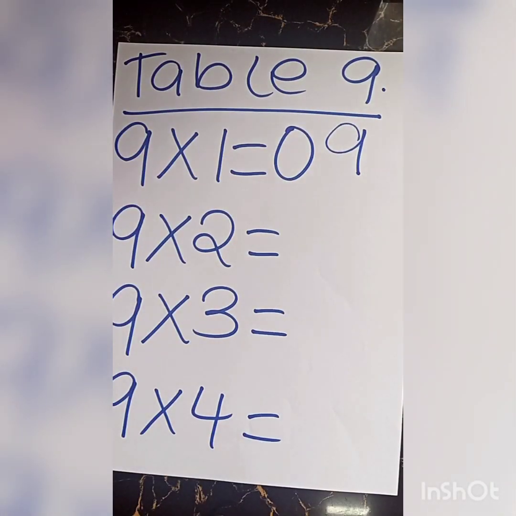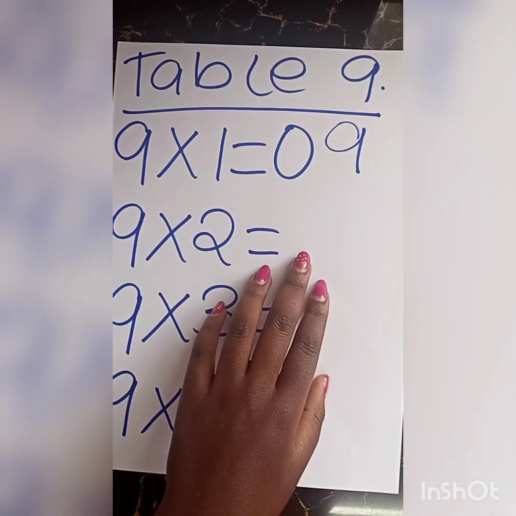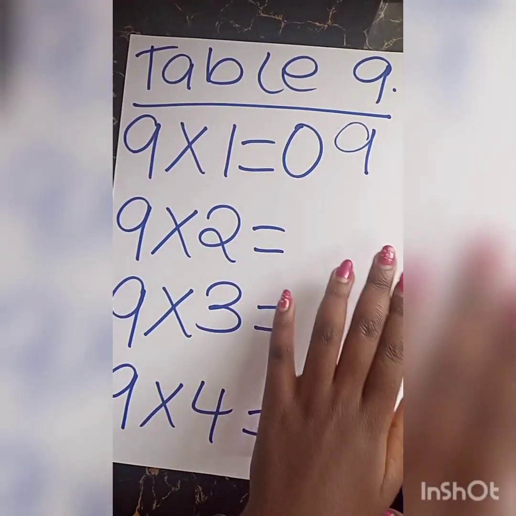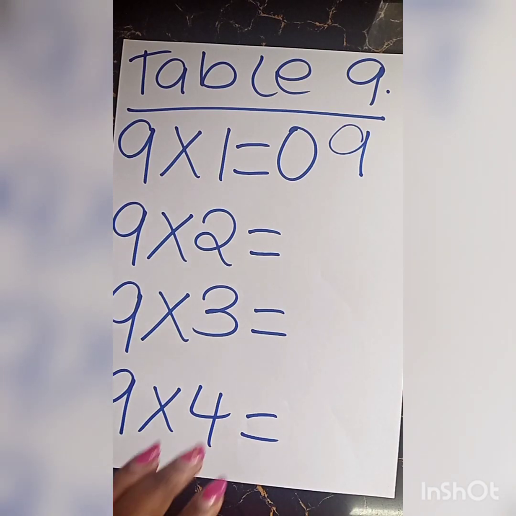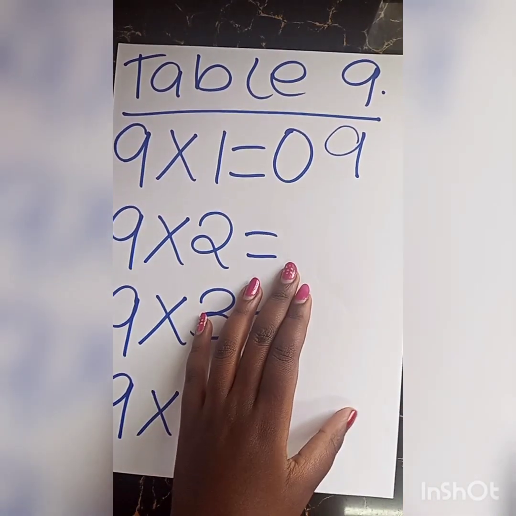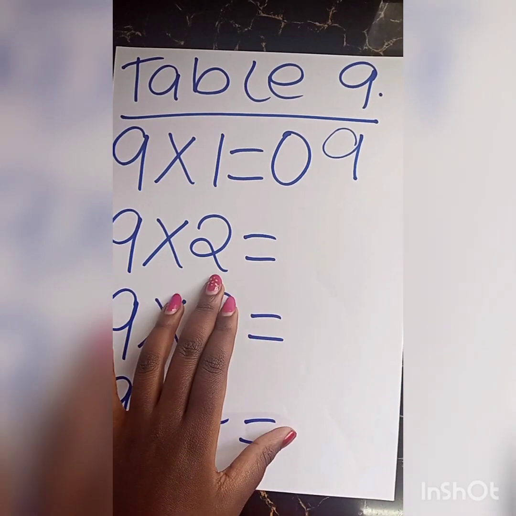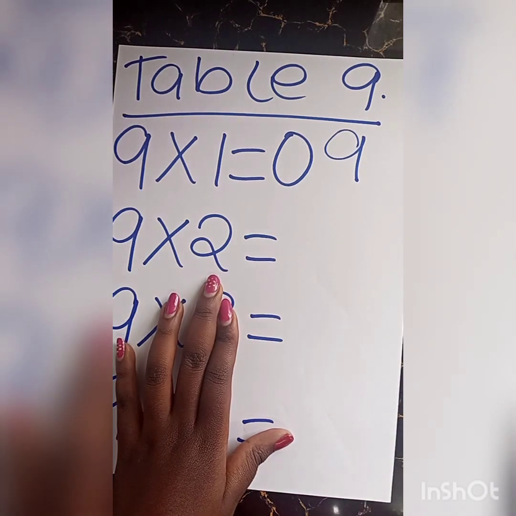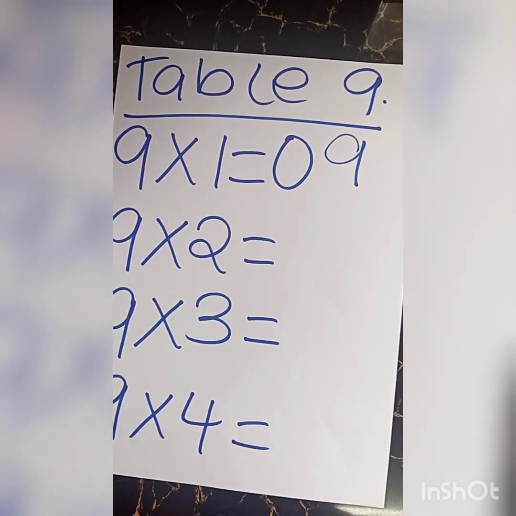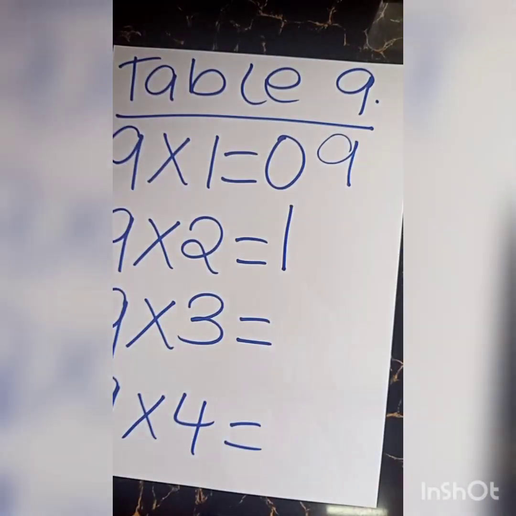Are we together? Let's continue with our multiplication table. So what is 9 times 2? We apply the same method, okay? We start by dealing with the digits in the tens place before we go to the digits in the ones place. Are we together? Okay, so now, what do we write for the digit in the tens place? We write the digit that's just before 2 in the number line, okay? So what digit comes before 2? 1, exactly. So that's what we'll write for the tens place. We'll write 1 here. Are we together?